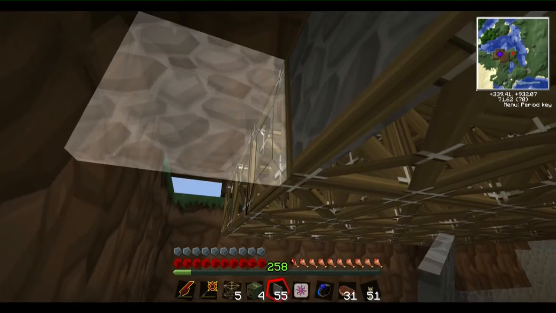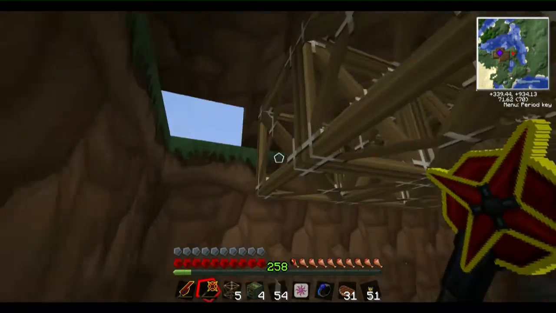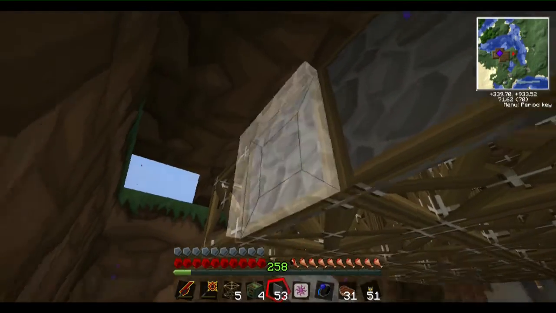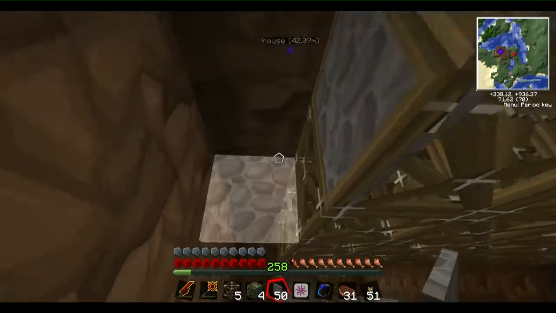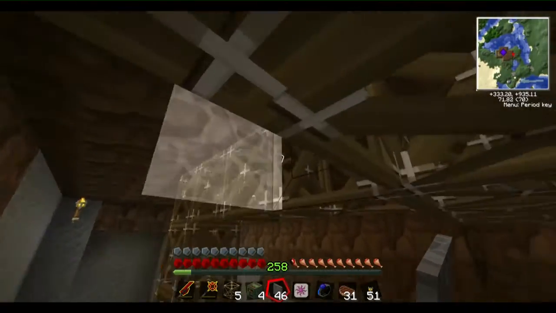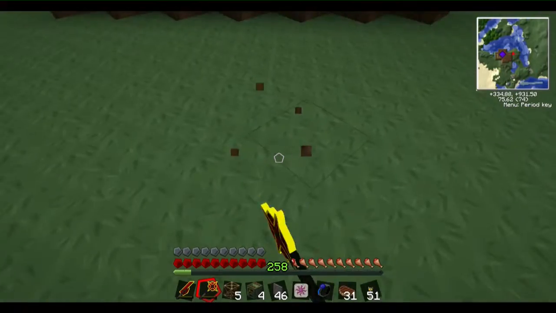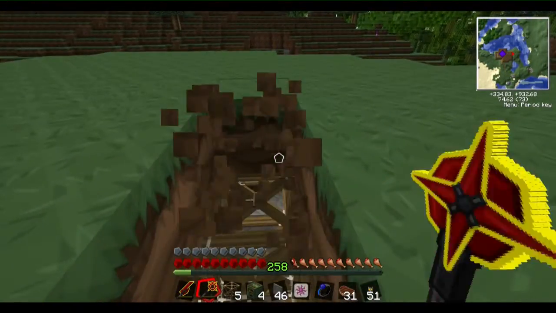Okay. No. No. There we go. Here we go. Just place these all around. Awesome. So cool. Okay. Oh, wow. Dug right into it. That's some kind of magic, isn't it?